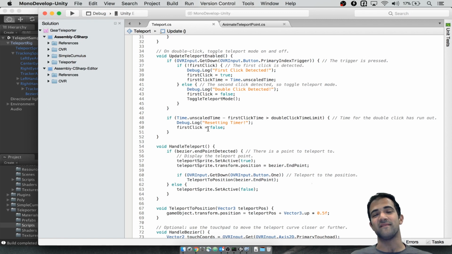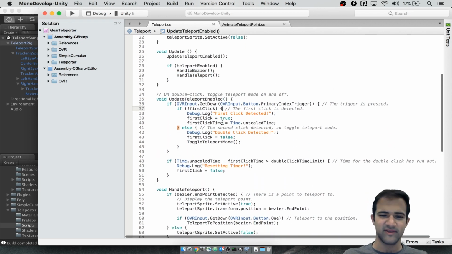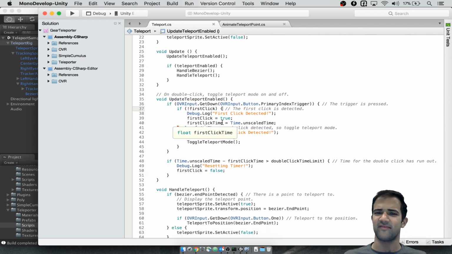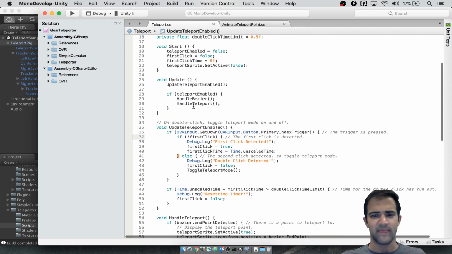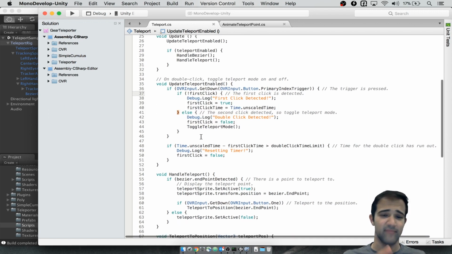That was a lot of stuff. So I want to make sure that you know ways that you can debug your code on Gear VR. And this is really important because on the Vive, on the Rift, on other headsets, there are a lot of built-in emulators for Unity. So it's easier to test out your code. One thing that you'll notice from looking at this code so far is that we actually haven't written anything that's Gear VR specific. A beauty of the OVR utilities is that they're agnostic to the type of controller that you're using in many different ways.